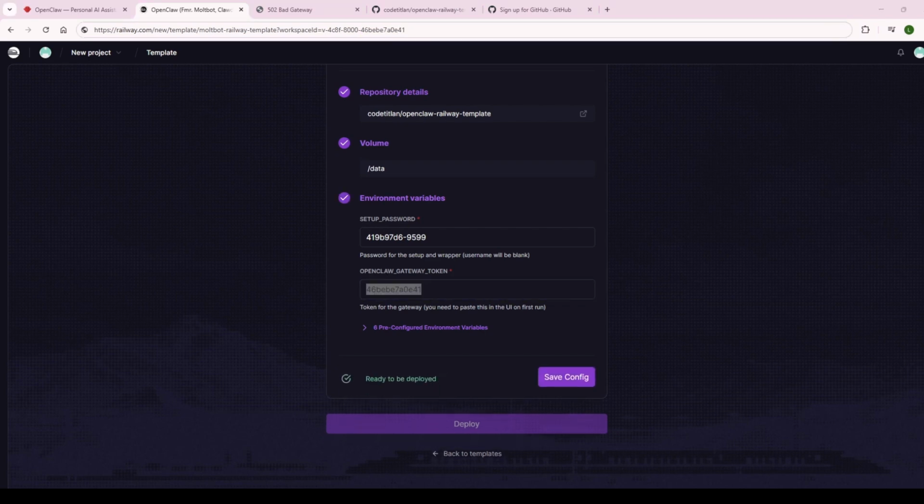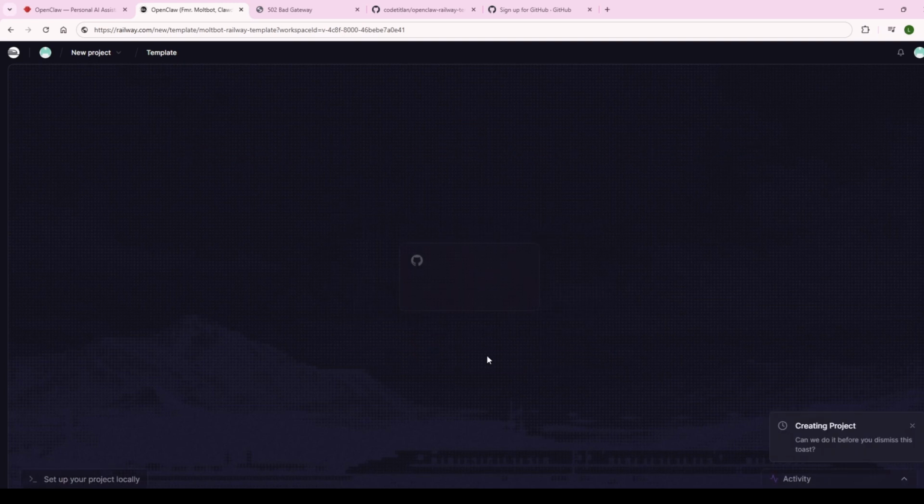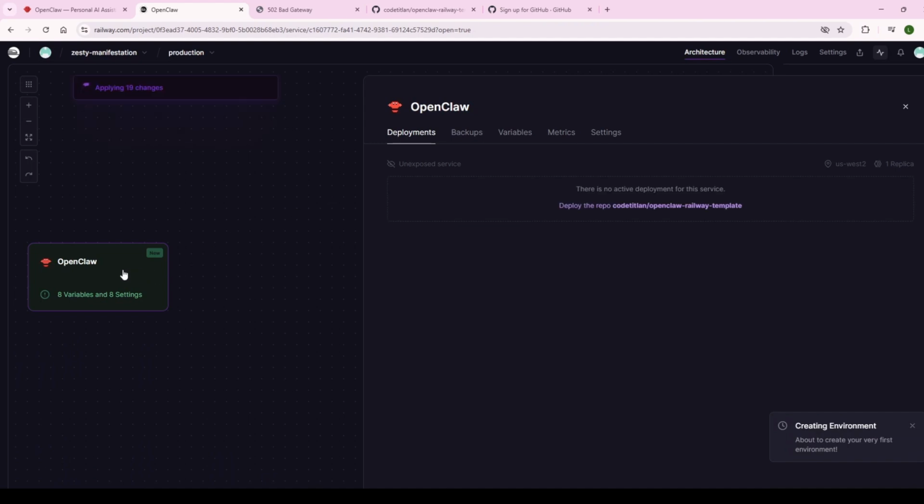We will need these tokens to get into the user interface, because actually this will be running on the internet and we are the only ones that need to be able to access it. So that's why these passwords are needed. I'm gonna click deploy now, and this will install my OpenClaw installation.